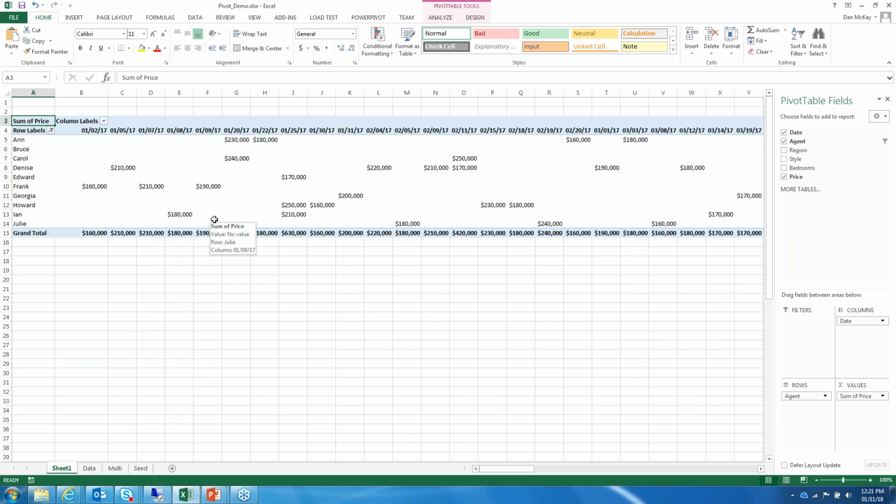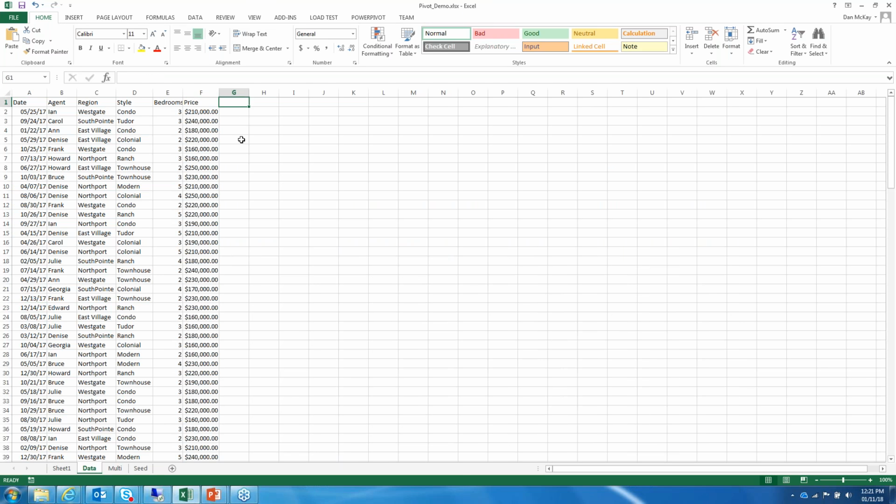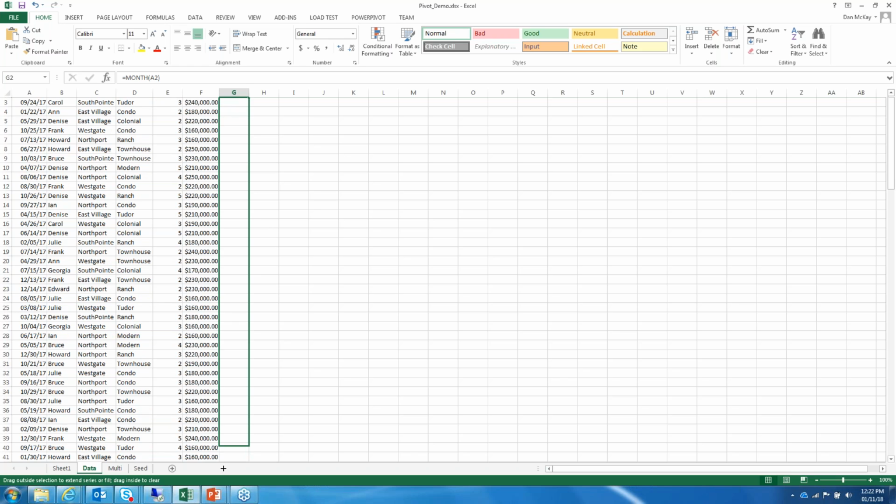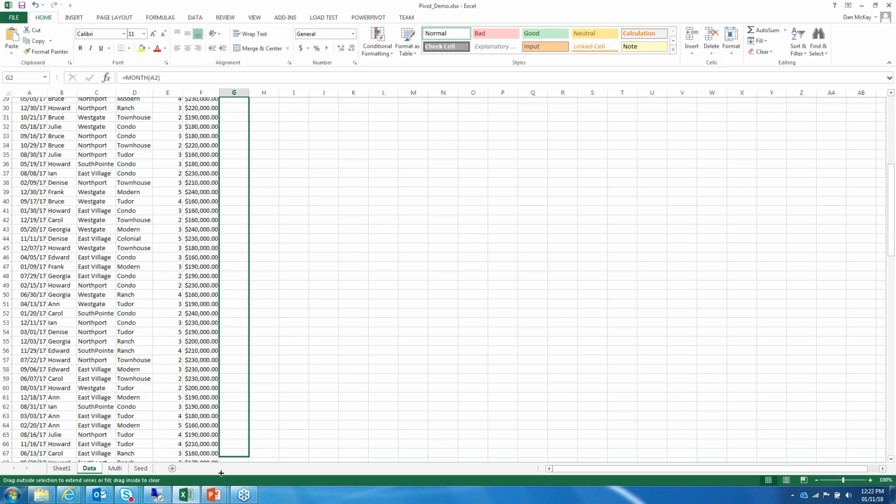But what if I don't really want to see it by day? What if I really want to see it by month or period or quarter? Well, there are two ways to do that. There's a hard way, which is the way it used to have to be. So I would have to add another column and go calculate the month, go calculate the quarter. So if I said the month, I could say I'm going to get a numeric month. So if I didn't want a numeric month and I really wanted a spelled out, then I have to do additional formula to say pick the month and spell it out, or I can format the date.